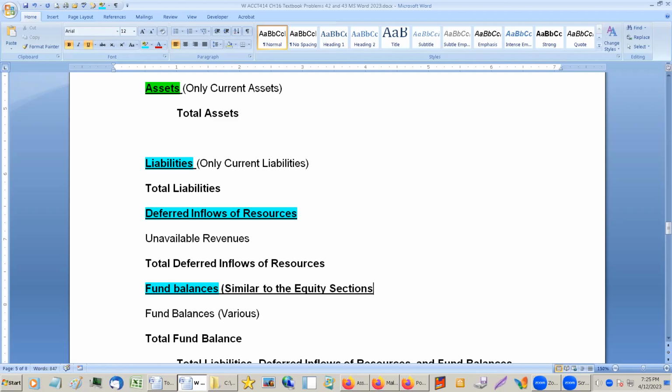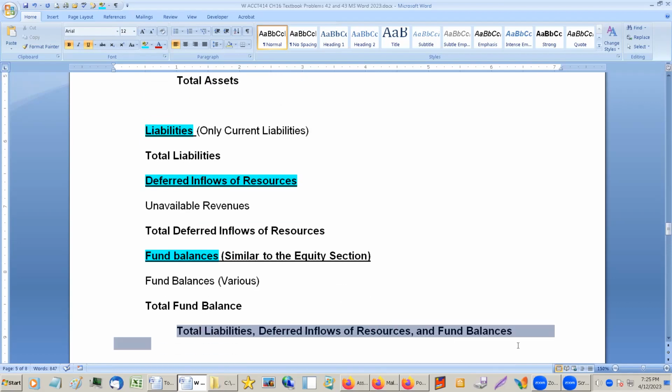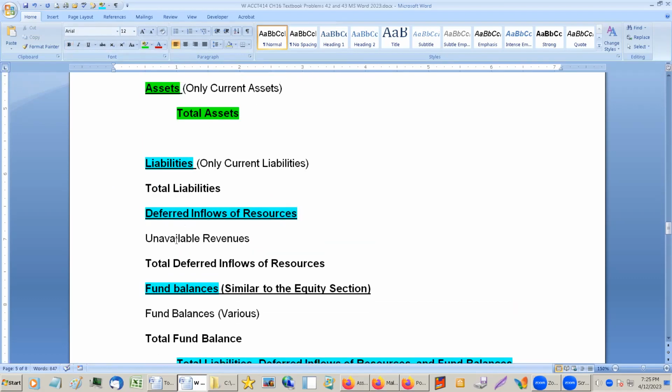Now, it isn't the equity section because nobody owns City of Chicago or whatever. But those all go in there. So we have three of them basically on this now. And this is the new one. If you're going to get tested on the CPA exam, it's going to be this one. That's just the way they are, whenever something new comes out, that's the one they always hit. So the deferred inflows, unavailable revenues, or deferred revenues could be in there too. Whatever revenues are not available.